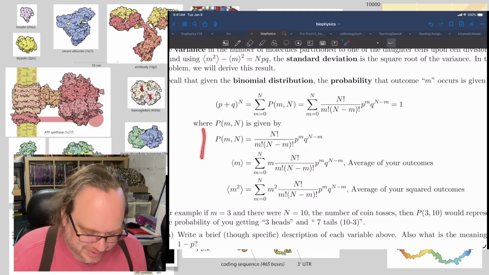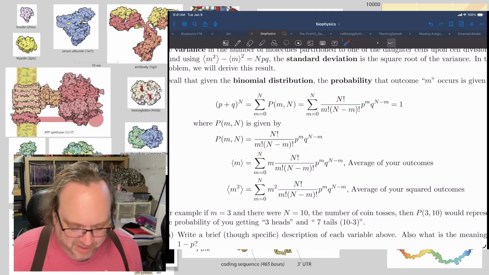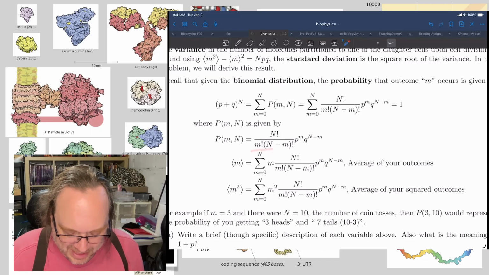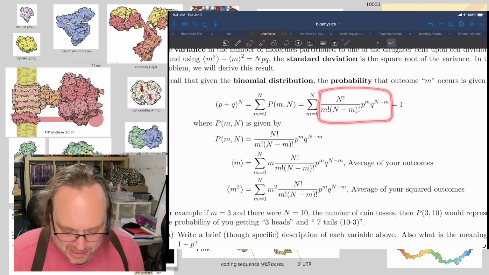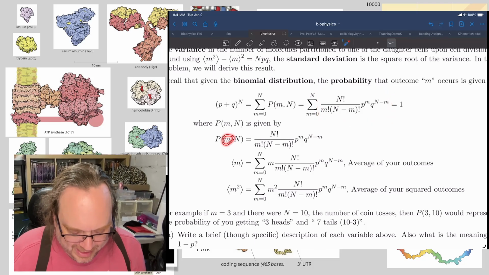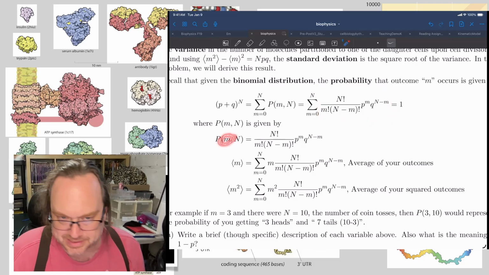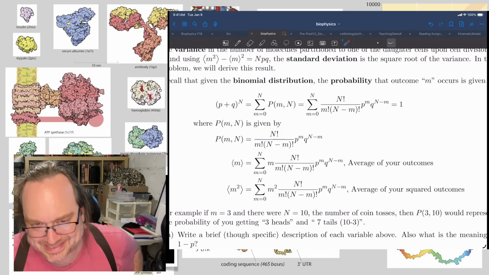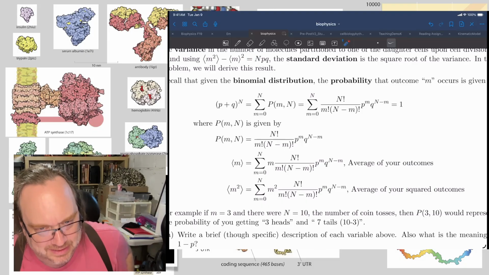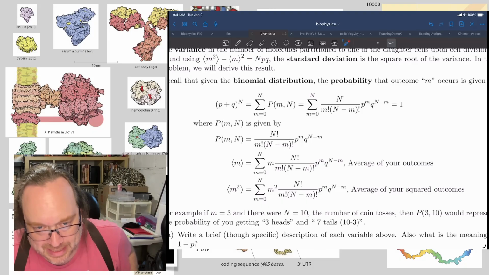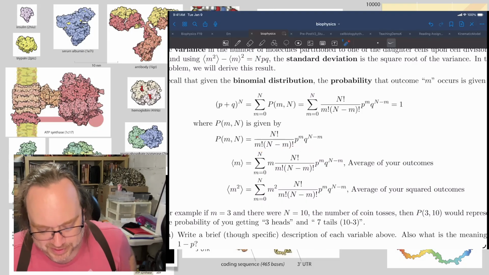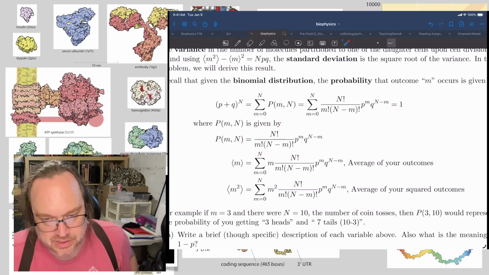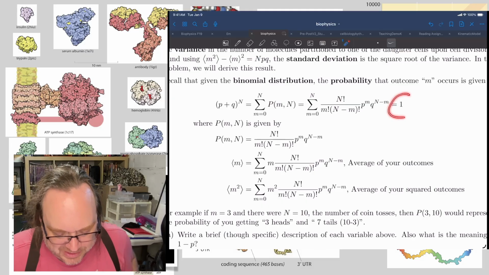All right. So this right here is the probability of some particular outcome happening. And that's all we have here, which is just this term here, right? And so any particular outcome, I'm going to get 1 head, I'm going to get 2 heads, I'm going to get 3 heads, etc., all the way up to n number of heads, right? If I flip a coin 10 times and I get 10 heads, that seems pretty unlikely, but it is something that could happen, and that does contribute to the probability. And so if I add up the probability of all individual events, I get 1. So if you get yourself a little lost, just remember the answer is always 1.